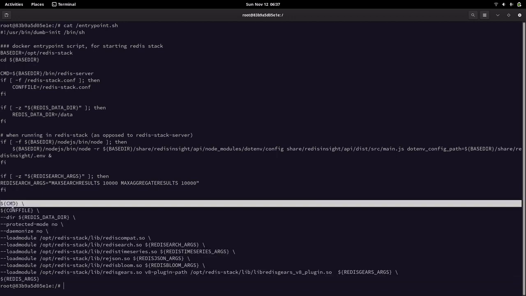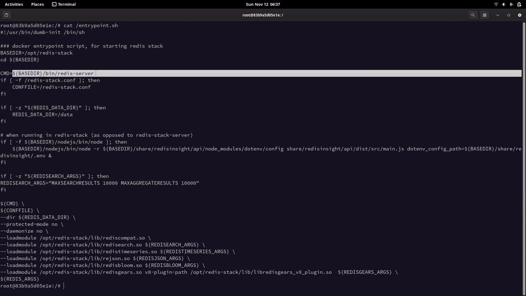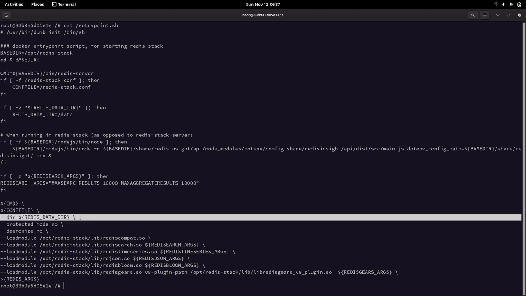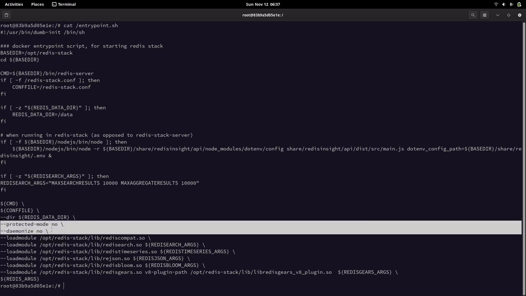The command is basically the base directory /bin/redis-server, and we are going to pass the configuration file and any Redis data that we want to persist. These are the parameters that we are going to use in order to launch our default Redis instance.